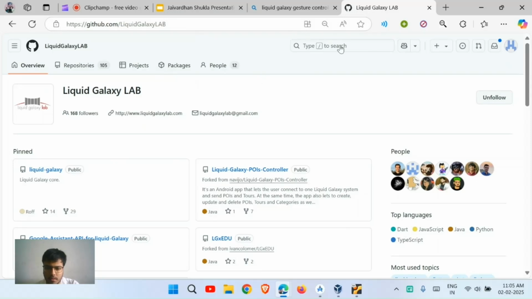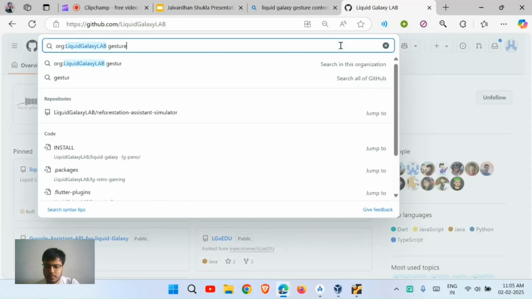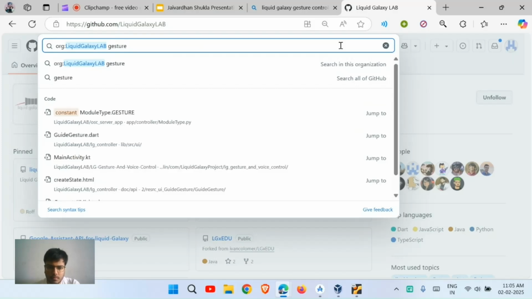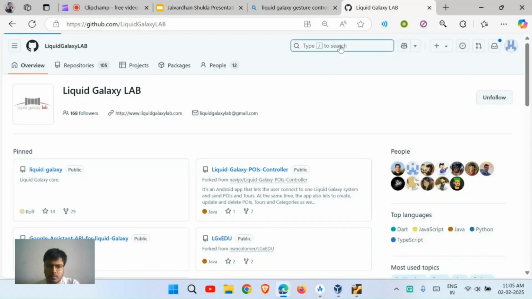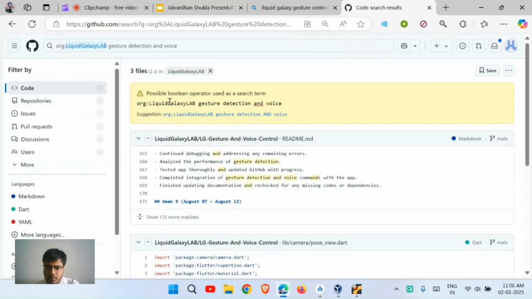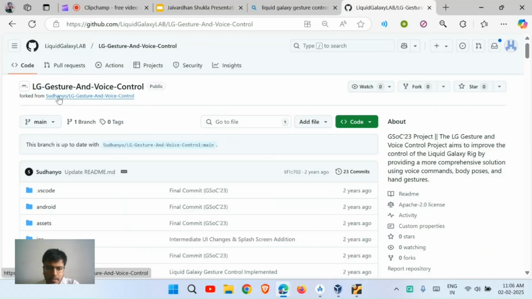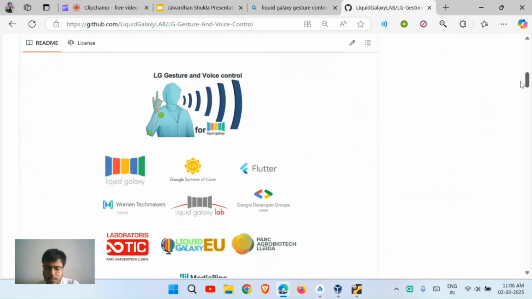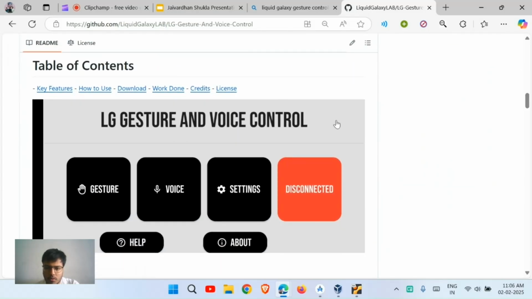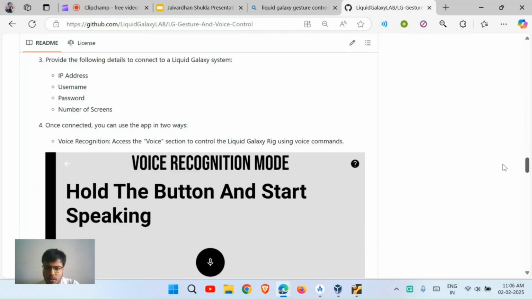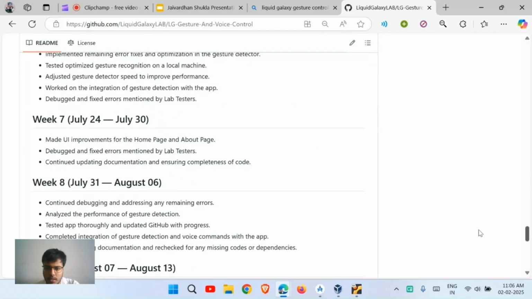Just a moment. Yeah, this is the application right here. This is created by Sudhanyo during the Liquid Galaxy 2023 for Google Summer of Code. I've taken more inspiration and the core understanding from this, so one can reference this application as well.